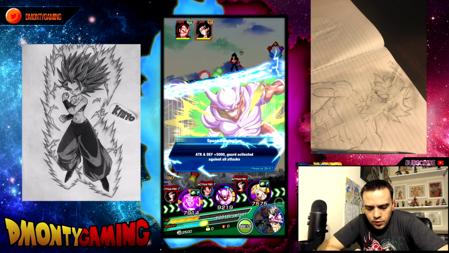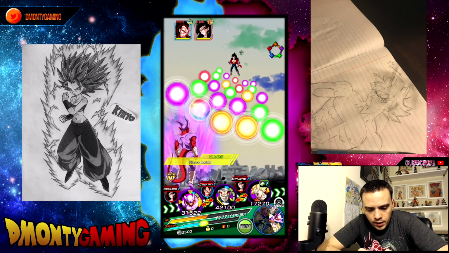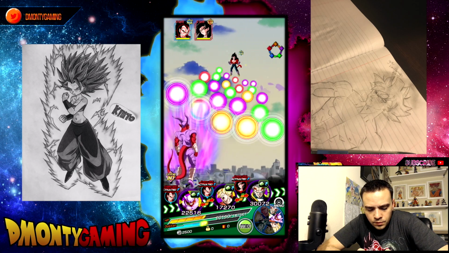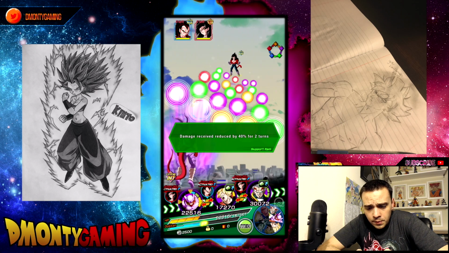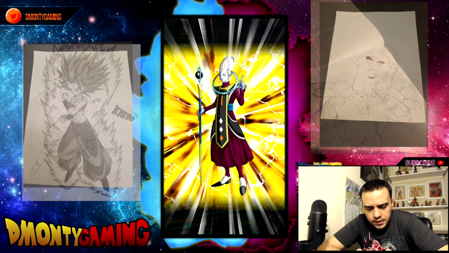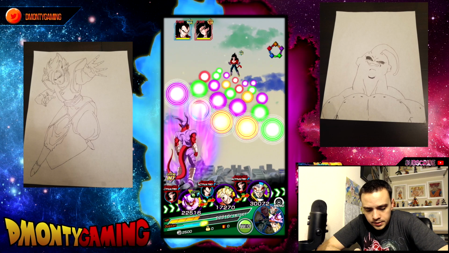Alright, so... yeah, how do I survive this onslaught? Great question. Lose a little bit of health. Don't think it matters though. Okay, so I am going to use a double Whis right here. This is where double Whis is going to come in, and we're going to start setting things up for LR Gohan next turn. Hoping to kill one and to work on the other. That's all I can really do, guys.